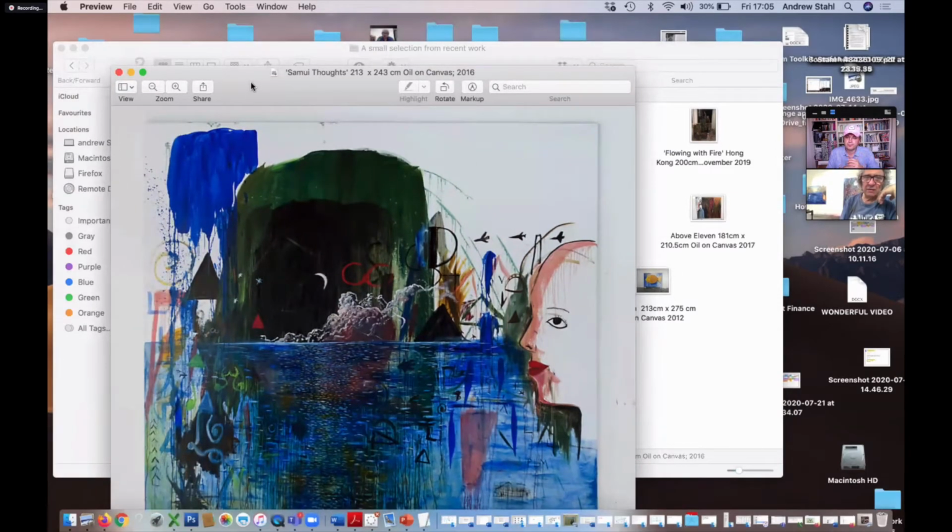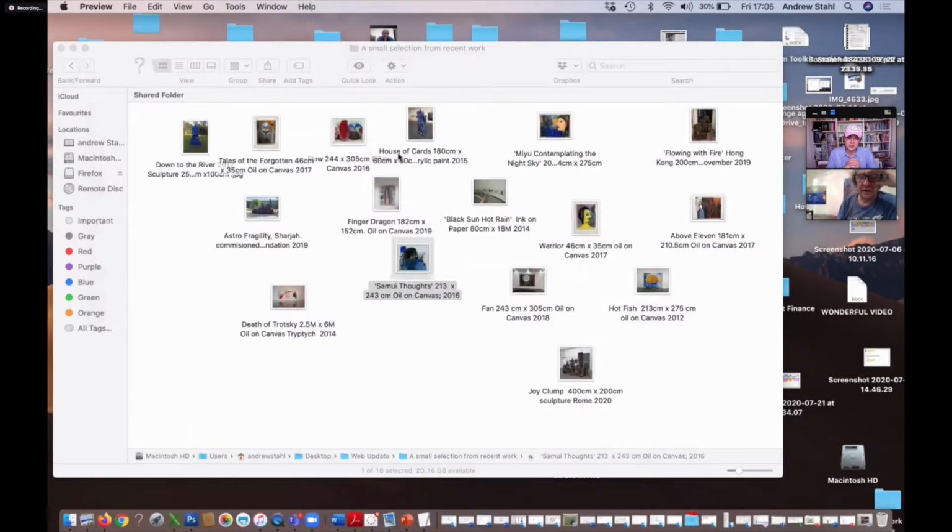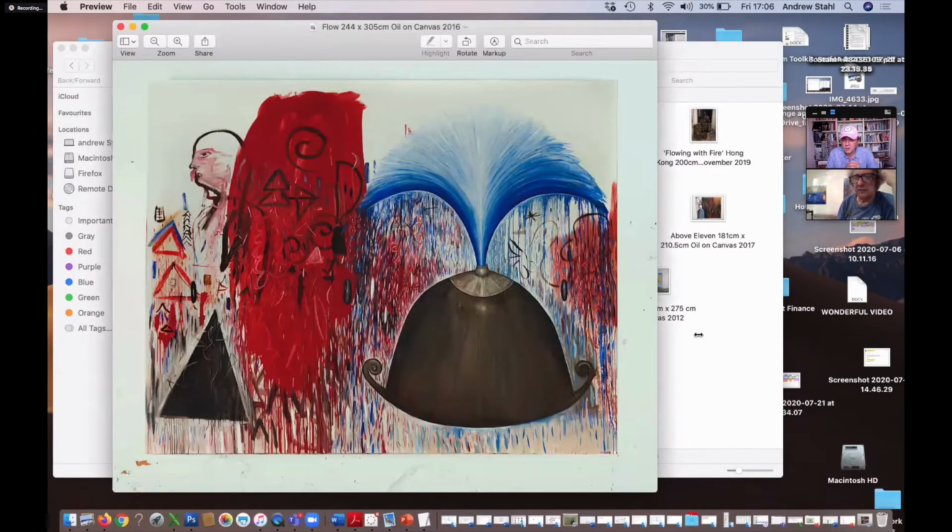But then I went with my wife to Koh Samui. That's why it's called Samui Thoughts. Nice. Yeah, I remember seeing, oddly enough, these military planes flying over. Yeah, you would. It's actually not a great image. So there's more stuff here, and then this one, I had a show afterwards. It was all for a show.